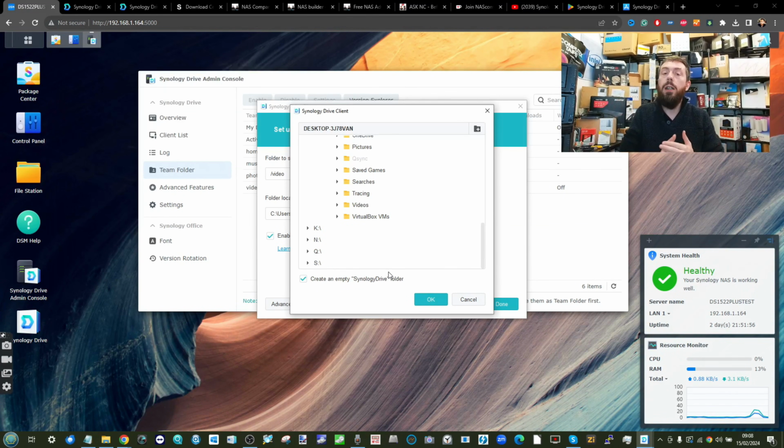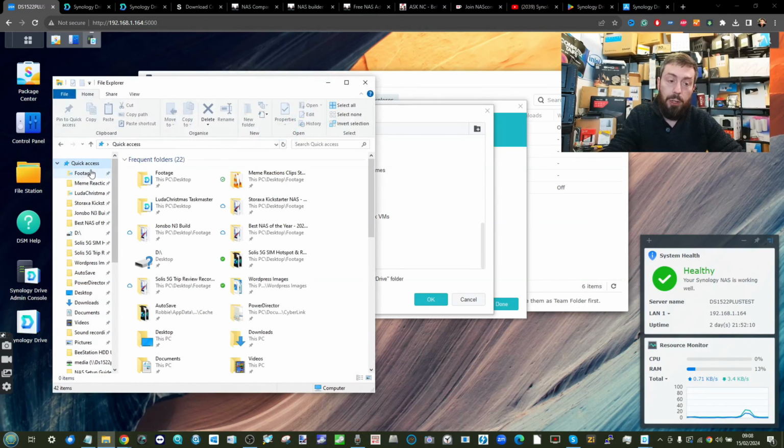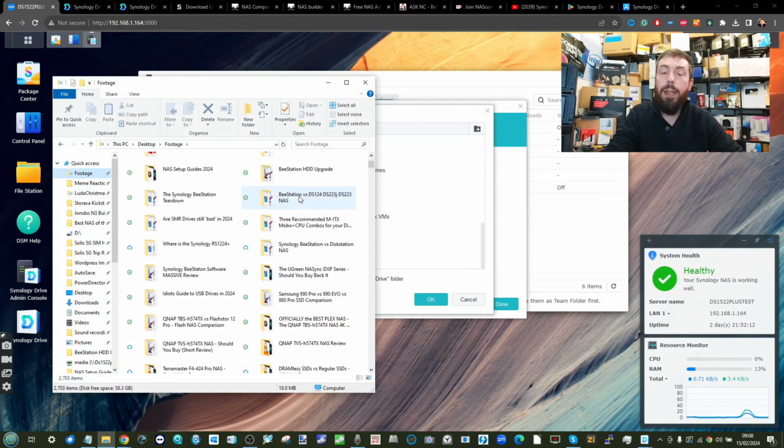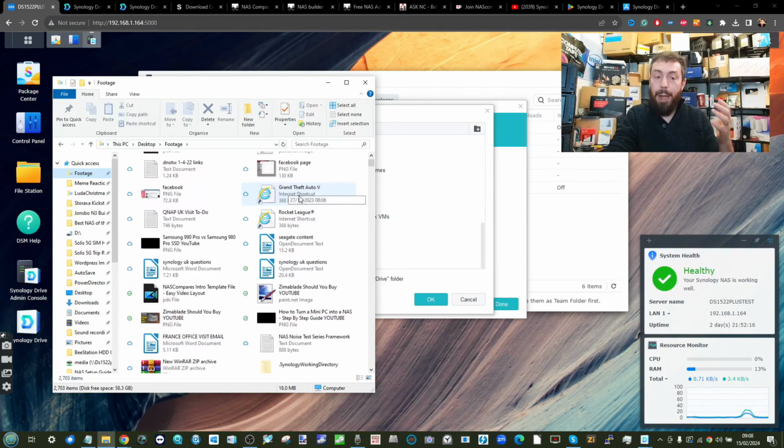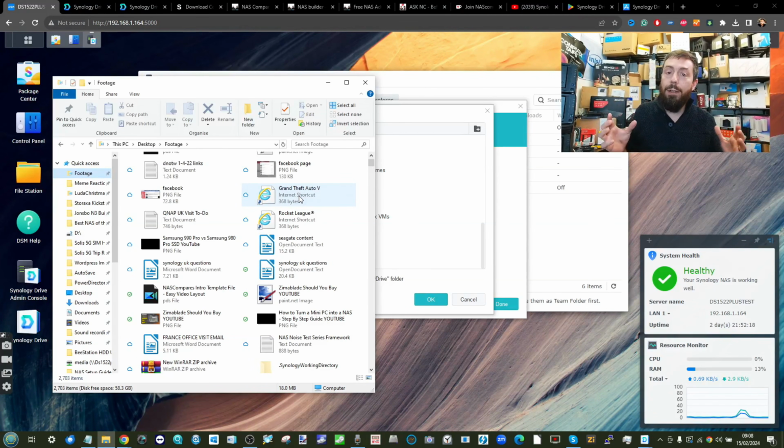Synology include this option for the sake of convenience for novice users that want to be able to identify a folder. However, often this can break certain rulings and synchronization. What do I mean by that? Take, for example, my footage folder here. This is a footage folder I use with 3 different video editing softwares, a couple of photo editing softwares. Now, all of the paths and directories I have got for projects and stuff I've done in the past are all saved to certain locations.